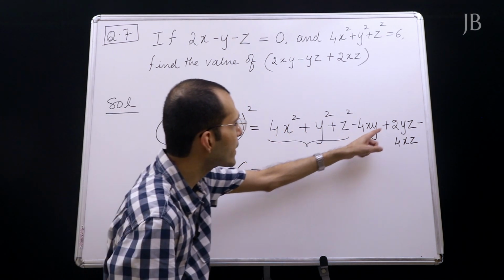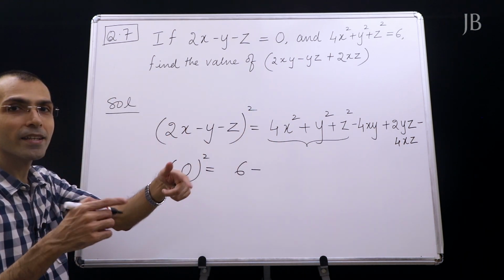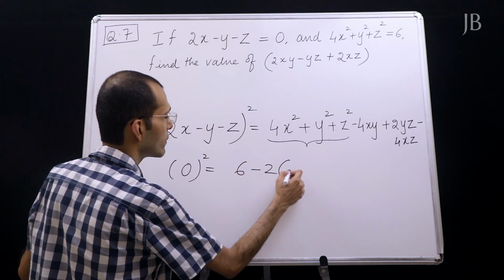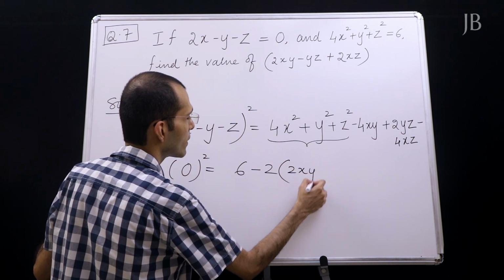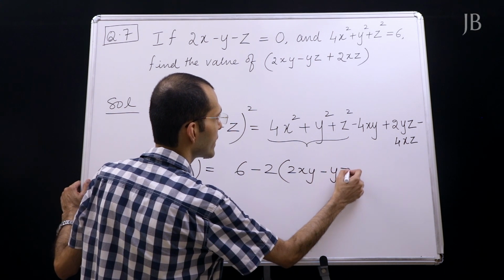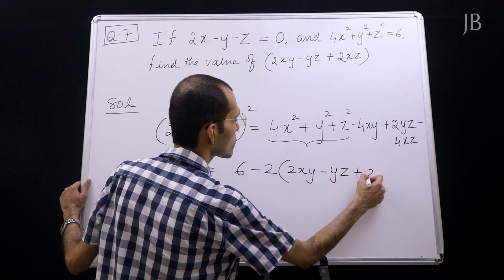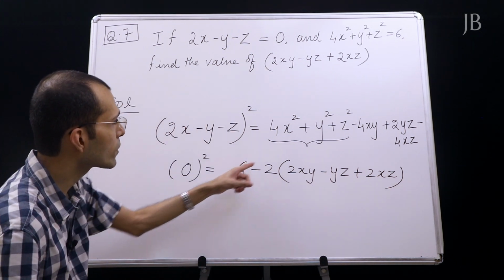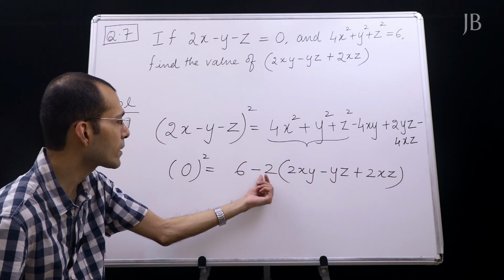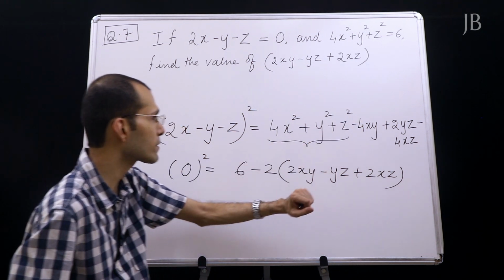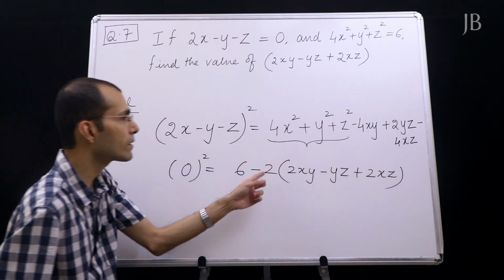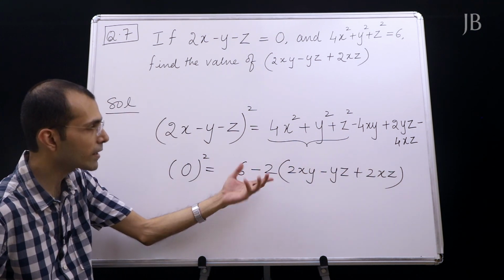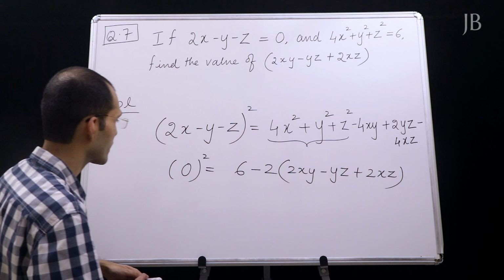Now from these three terms we can remove minus 2 common. So minus 2 we will remove common. We will get here 2xy minus yz plus 2xz, isn't it? See, minus 2 if you remove common, you will get 2xy naturally, because when I multiply this we need minus 4xy, and this 2 is already here, but they want positive, so we will have to take negative because already one negative is outside. So that's elementary factorization.